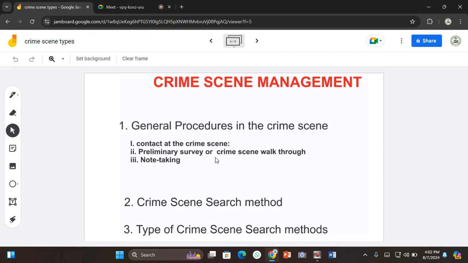As soon as you arrive at the crime scene as a crime scene investigator, the first thing is to make contact with either the law enforcement officer or the civilian who requested the crime scene processing service.